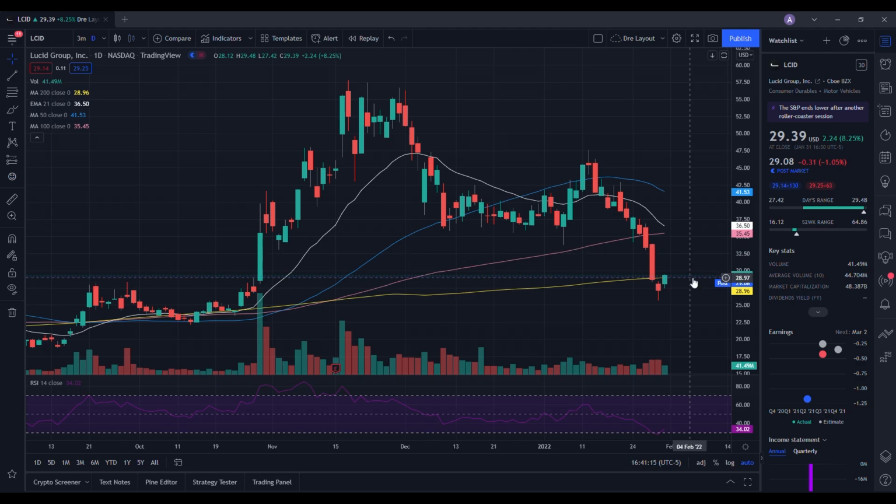Now, if it decides to pull back, then of course where we want to see it actually break through, if you're looking for a bearish move, you have to see it break through the $28 range and then make that move going into the 27s, and where we could start seeing this stock getting down to 26 as well as 25. If it decides to consolidate, then of course you'd want to see it consolidate above the 200-day around 28.96, so it would have to hold up $29. But at the worst, as long as it could hold up around $28, it will fare well.